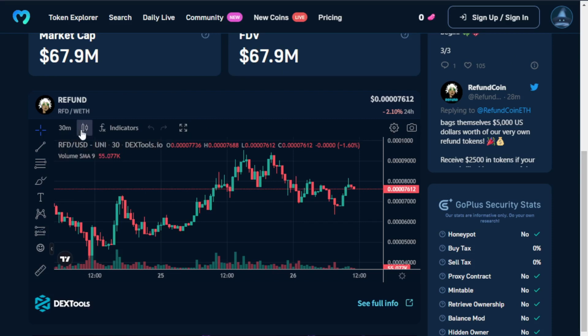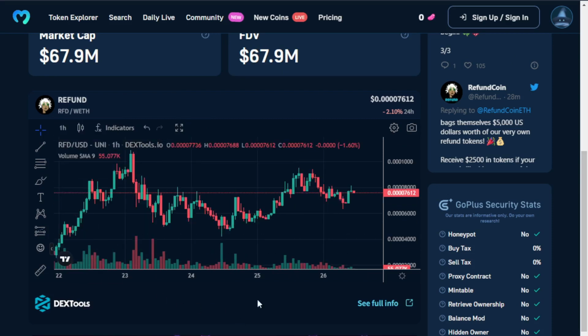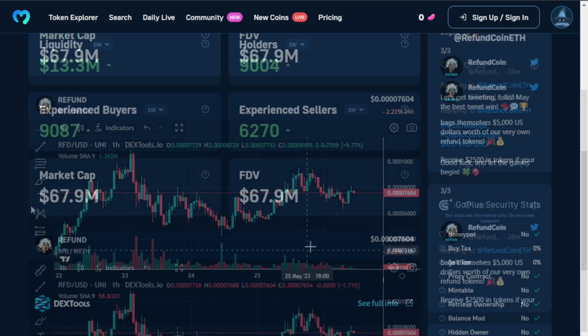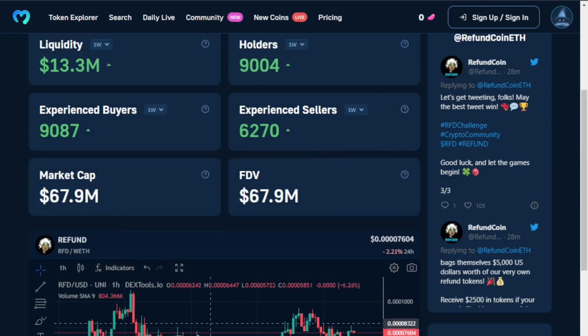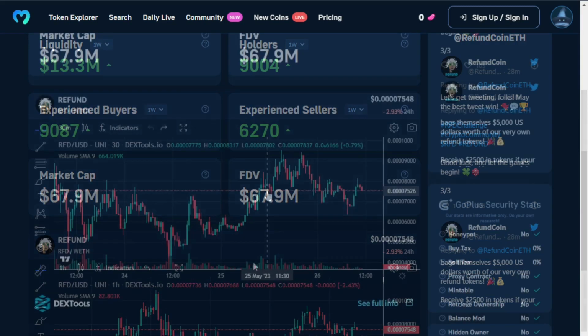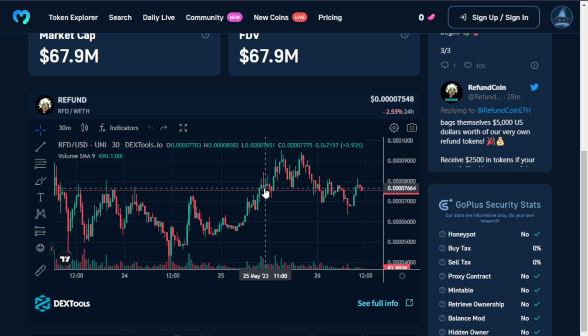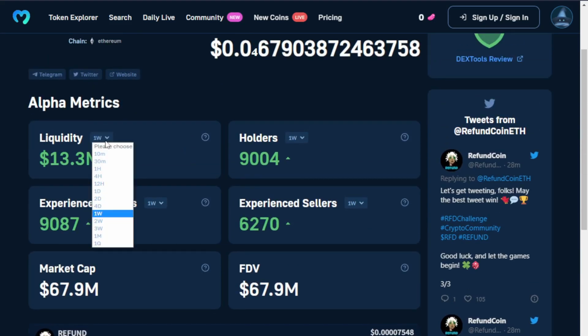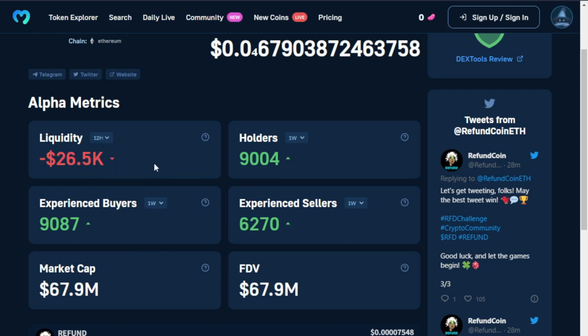Let's first set our chart to 1 hour candles. This will give us a good view of the past few days, starting from the 22nd and leading up until today. What's interesting is that while we would expect liquidity to increase as buyers increase, the reality is this is not always the case. Focusing on 12 hours ago, the price is more or less at the same position that it was at. However, if we scroll up and then we select the 12-hour parameter for liquidity, we see that liquidity actually went down. Now, this would make sense if there were a lot of sell orders.